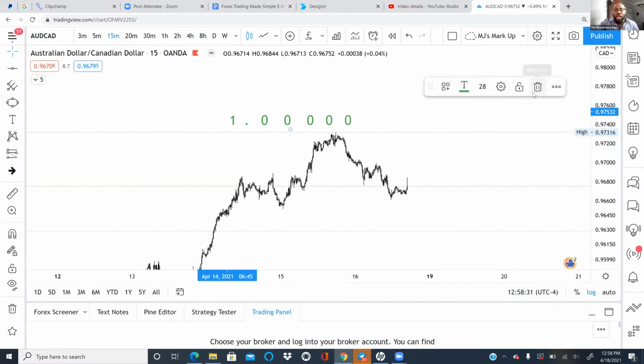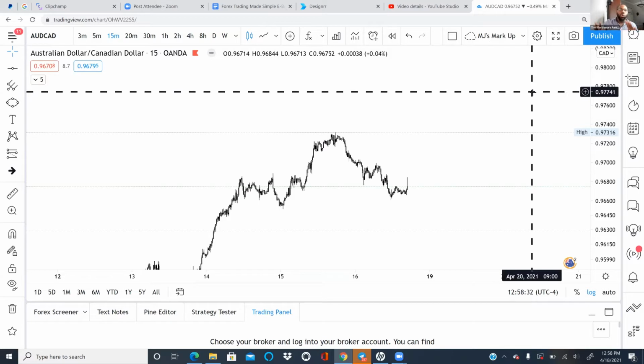Now, the rule for JPY pairs and for indices and for metals and for cryptos is different. We'll do that in a different video because that's a bit more advanced. This is just for my beginner traders who are really just getting into understanding support and resistance and quarter level theory. This will help you cook any of the traditional pairs. I promise you. We'll do the JPY pairs and the gold and all of that in another video. I promise. But for right now, let's just focus on these traditional pairs.